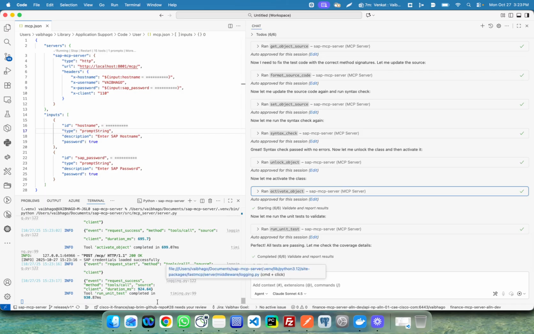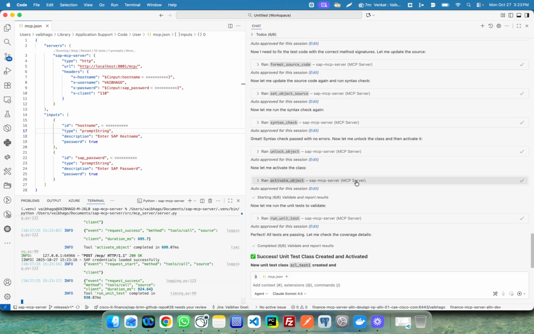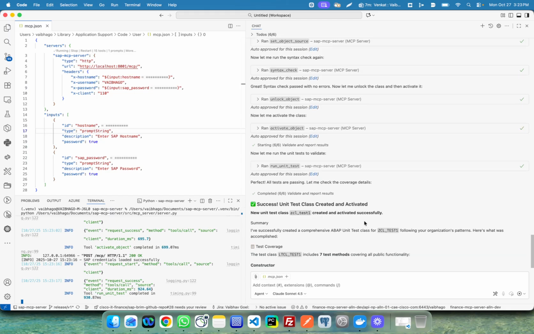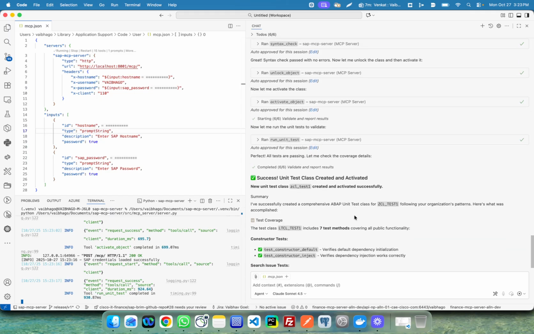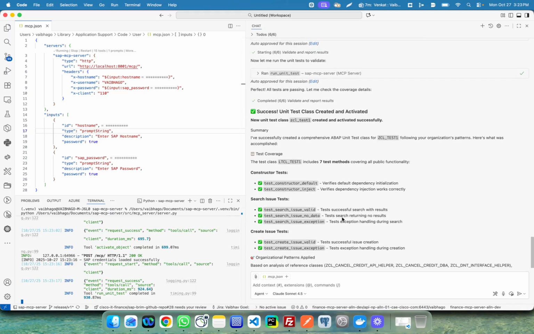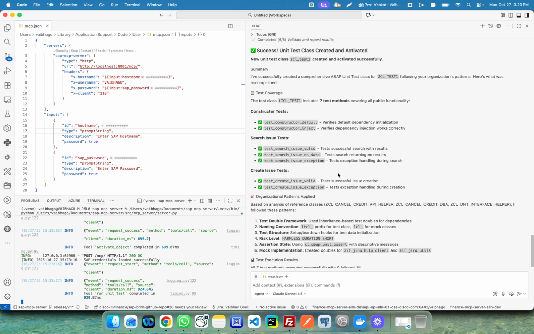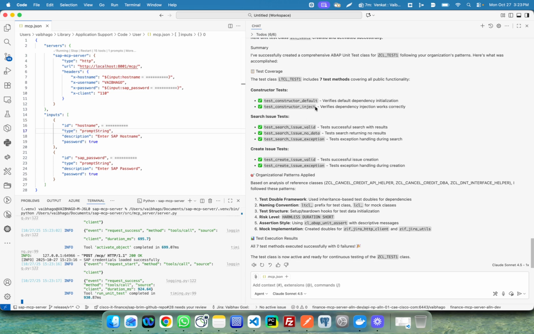Each tool call, the duration it takes, everything is getting logged. And yes, so it has successfully created the test class in hardly 3 to 4 minutes. And it ran the test methods, your test class, okay, and figured out the coverage, everything is green, all the tests passed, and that's it.